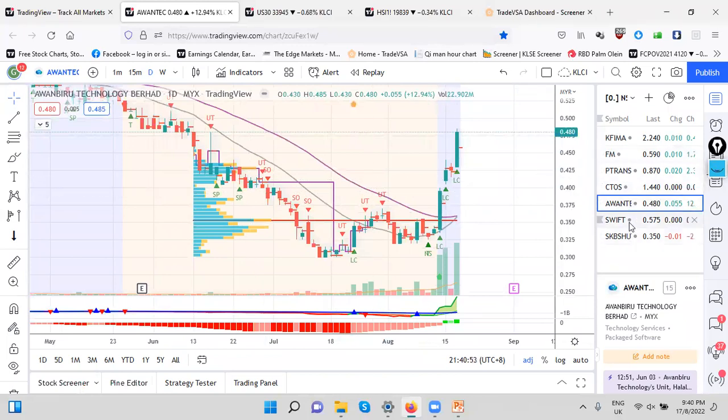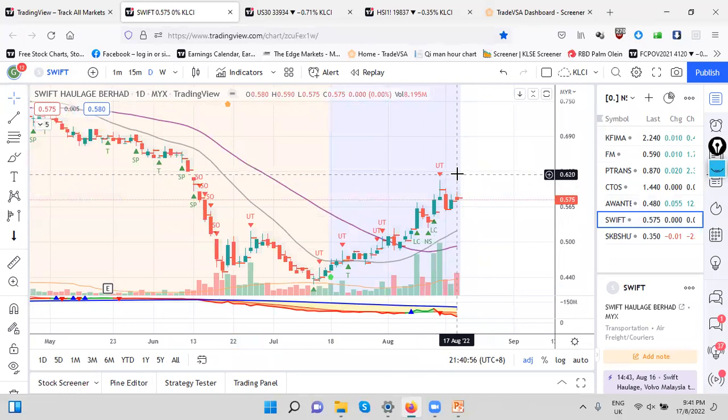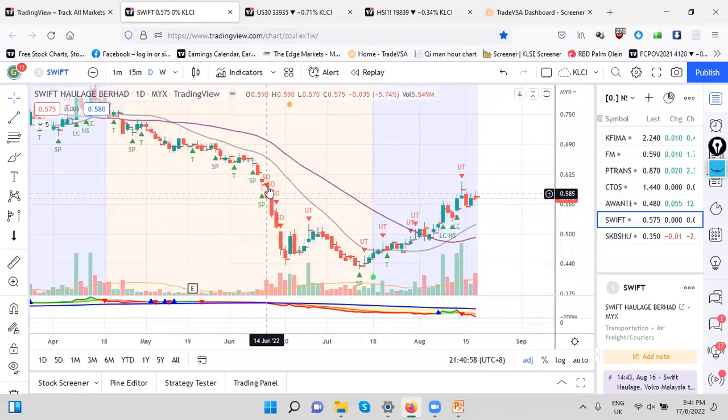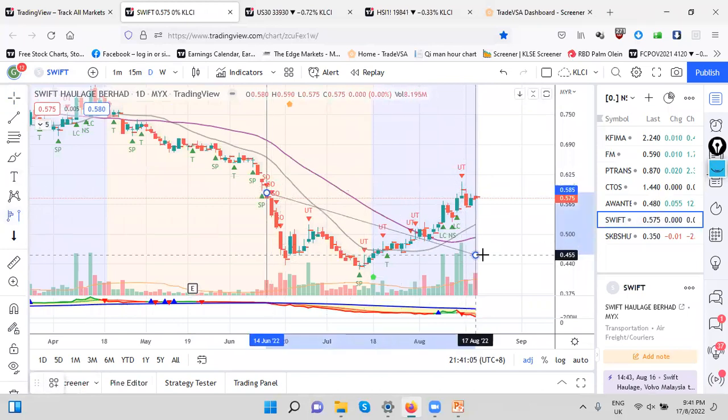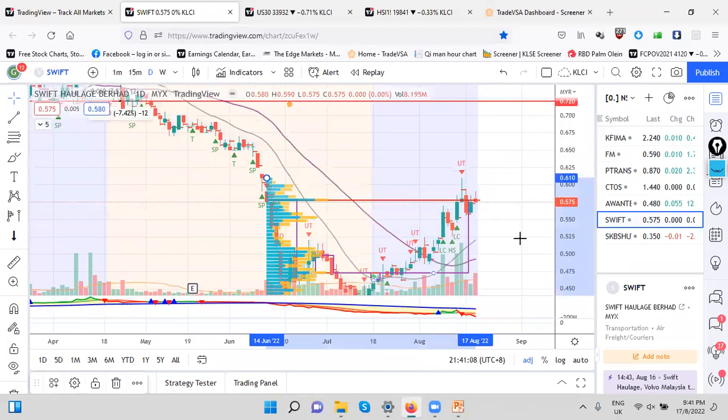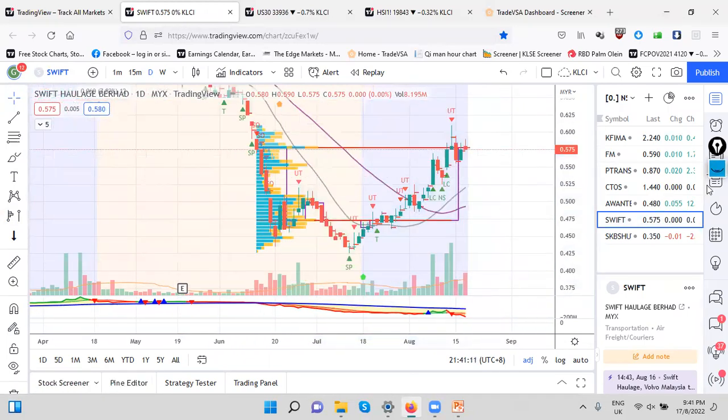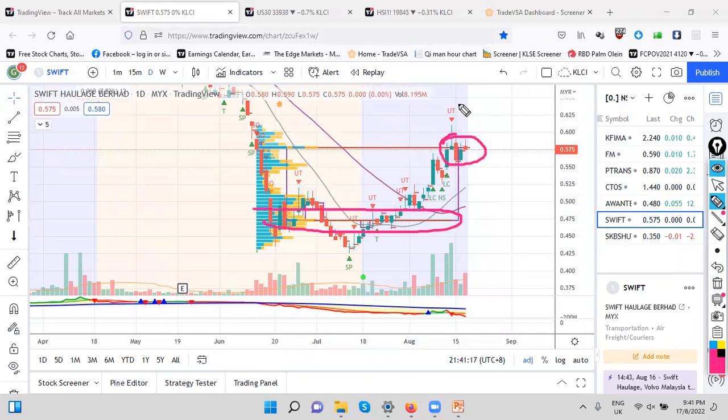Other than that, I need to show you another example, because all of these examples are like a U-shaped recovery. When you have a U-shaped recovery, a lot of things you can see much more clearly. For example, usually when you have a volume profile shift, let's say from here to here, you will see a lot of upthrust and down bars. They mark up but cannot go higher.